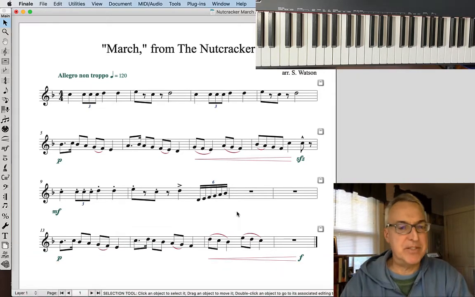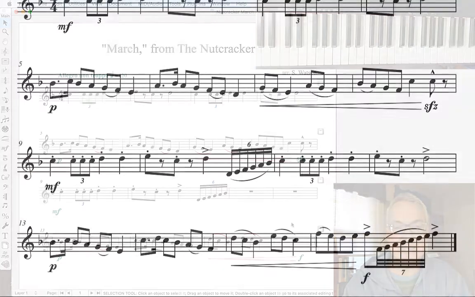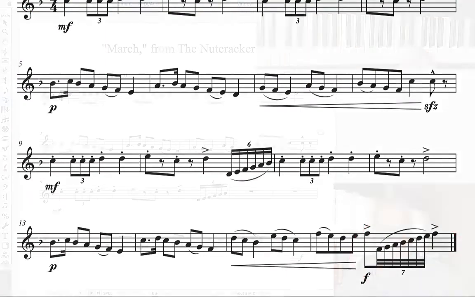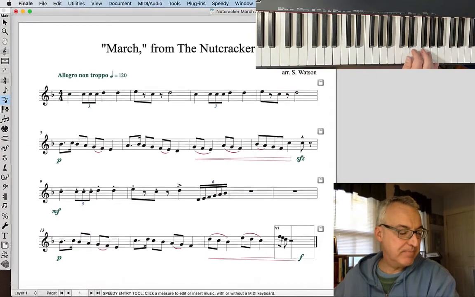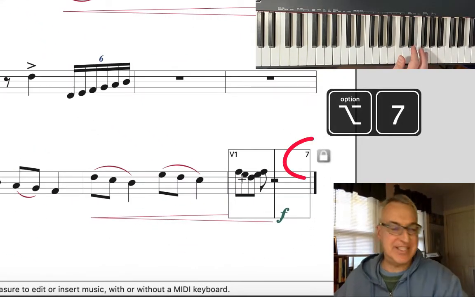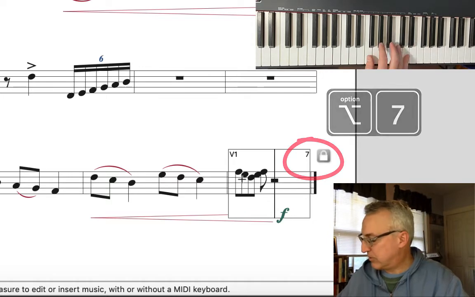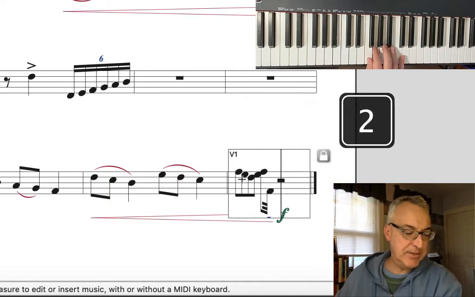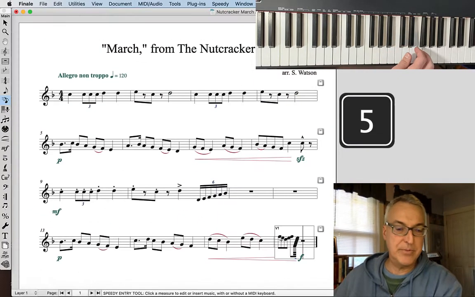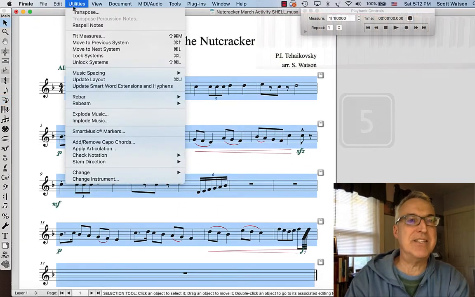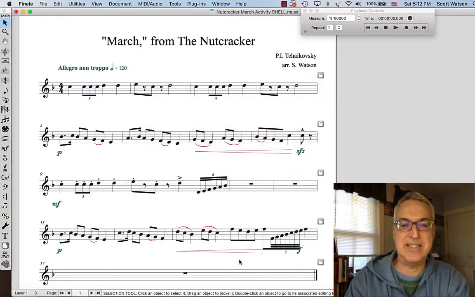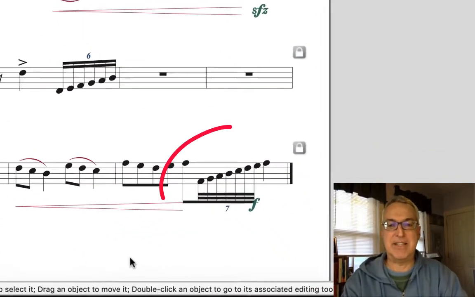So we've done triplets, we've done sextuplets. Now in the last measure of our example, I have a septuplet. Well, actually, I have some eighth notes first. Let me go ahead and put those in. But here we go, Option 7, and these are going to be 32nd note septuplets, so I'll be using the shortcut 2 repeatedly. Let me do that right now. And then end with our quarter note. Let me just adjust the spacing quickly, and then you can see that we have that septuplet there in the last measure.